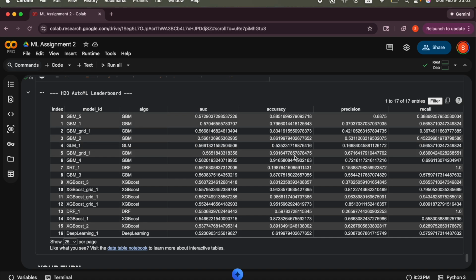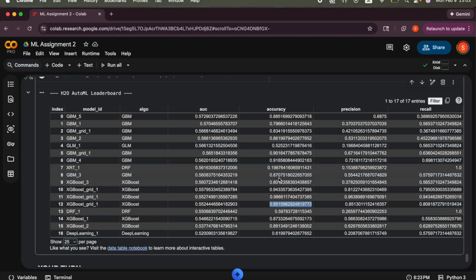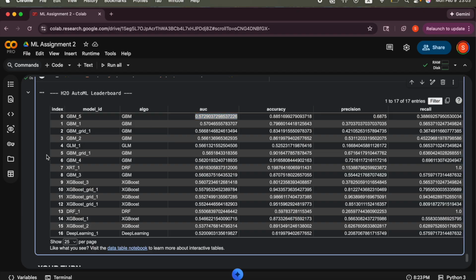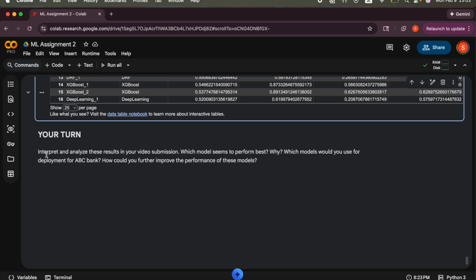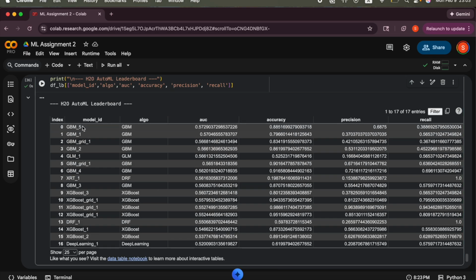As you can see, there are other models with higher accuracy, like this one with 95%, or even this one with 98%. But look at the AUC. The AUC is much, much lower than the first one. And in terms of finance, AUC is way more important than accuracy or precision. So we do lose some precision, accuracy, and recall, but this one has the highest AUC, meaning it's the best at separating good classifiers from bad classifiers. So this is the model we will be using.